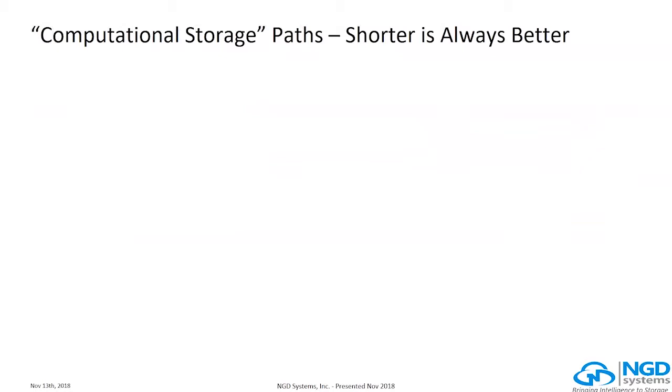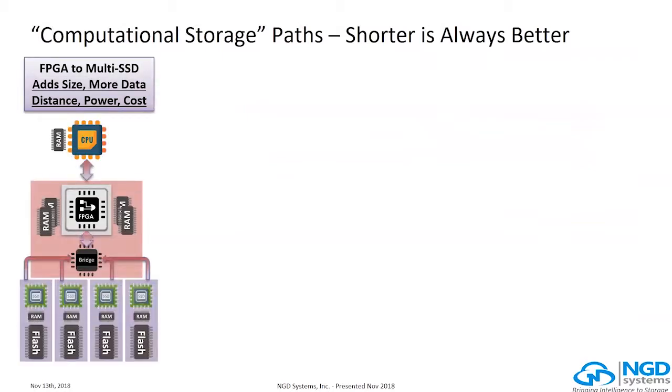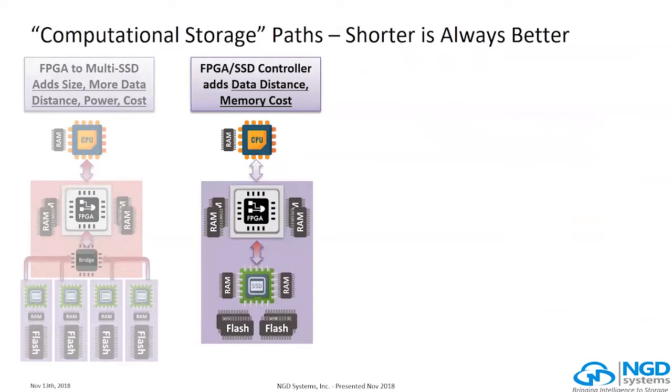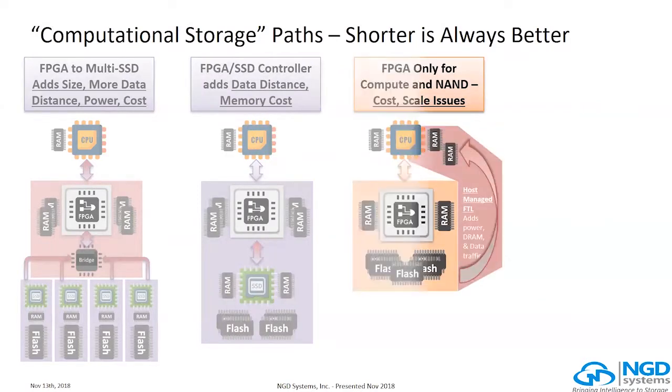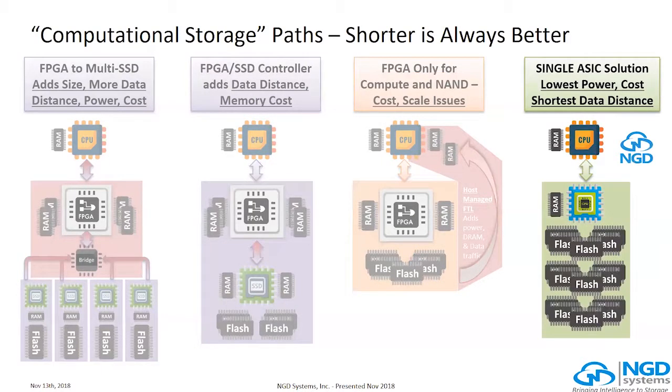So this is looking at all of the market for computational storage solutions, and several of us that are here that are actually presenting this are at the Supercompute show where these are all on display. So you can see that the original version was to take an FPGA, put it behind a bridge and stick a whole bunch of drives behind it. Then our friends at Samsung came out with the Smart SSD, which put an FPGA in front of an SSD all on one board. There's others that have just an FPGA solution that manages a certain amount of flash, but also has iterations related to host managed FTL, which goes all the way back to the concepts of the problems, if you will, that existed with Fusion IO.